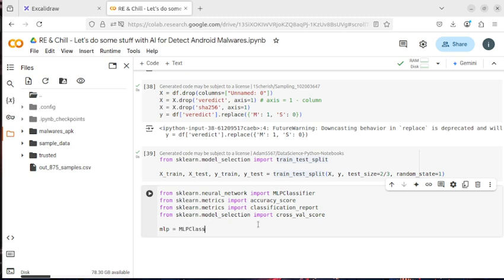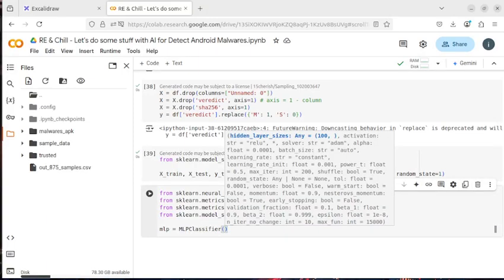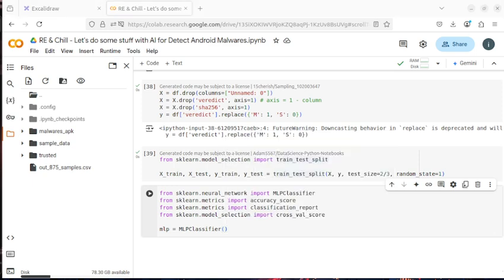MLP classifier, and let's configure. First of all, we have the hidden layers. If you are wondering, guys, what are hidden layers? Hidden layers define the architecture of our neural net. So basically, how many layers or neurons will we have, right?